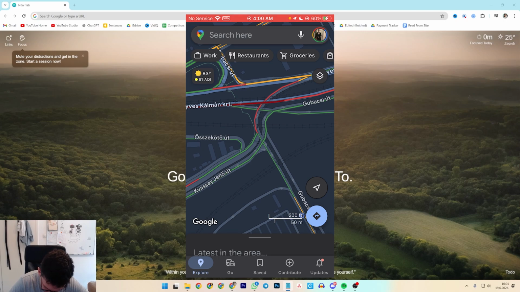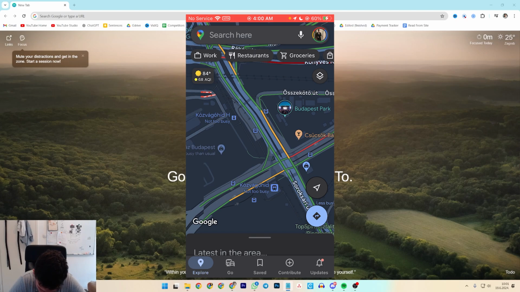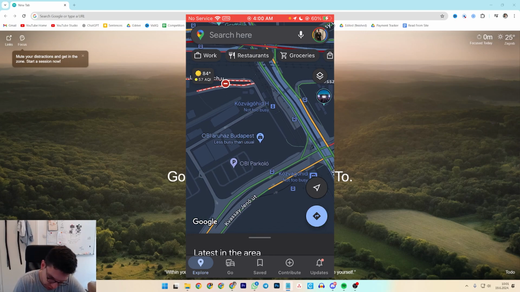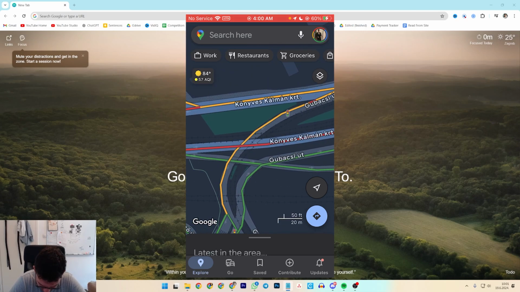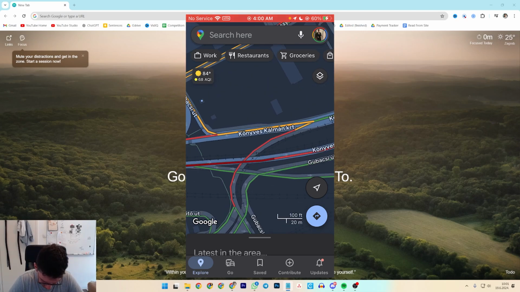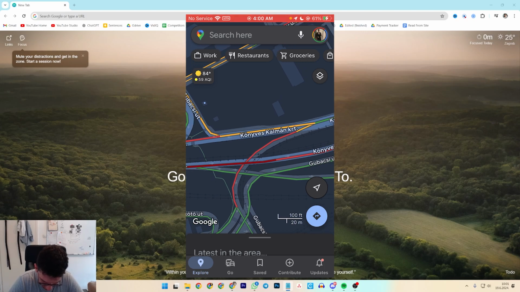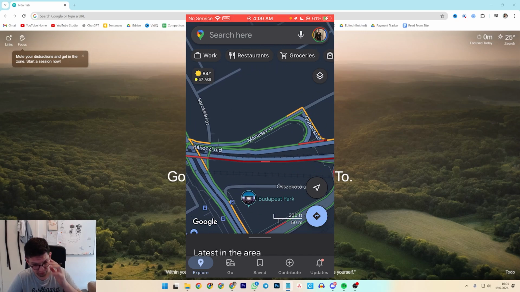The redder something is, that means the congestions are higher, there's more traffic, more people are driving in this area. If it's greener like this or yellower, the greener it is, the less traffic there is. The closest to the reds, it's more people. And as you can see, you have two shades of red, a darker one and lighter one. Dark one just means that the traffic is even worse than it is.